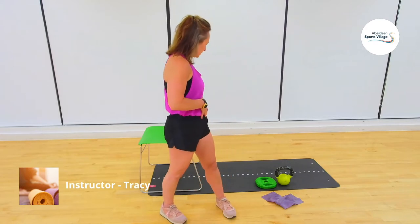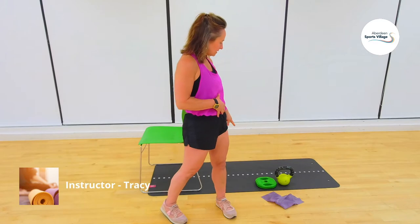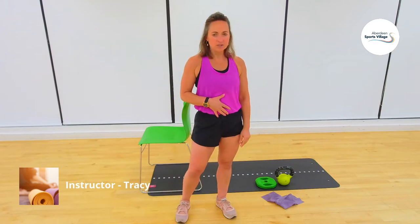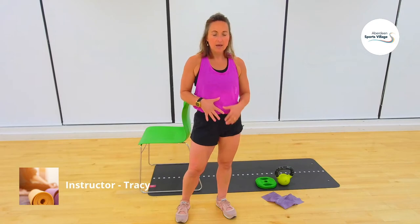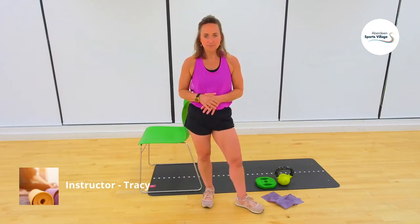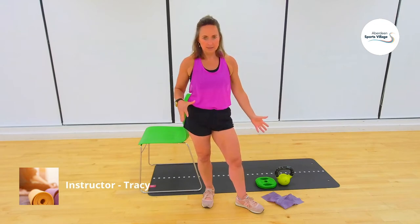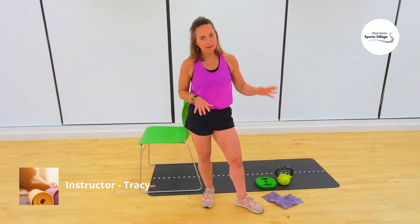I've got a chair. So you want a steady, heavy chair, a mat, and whatever weights that you have, and a band if you have, or a pair of tights. So this is a resistance type exercise workout, meaning we overload the muscles with weights. Whatever you have, collect them all around you.